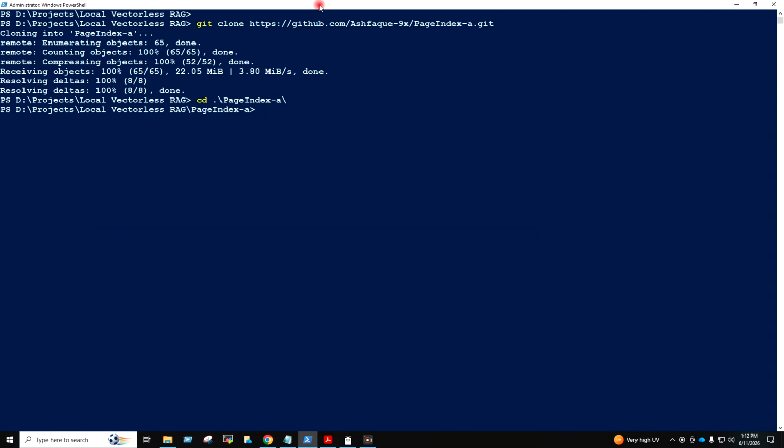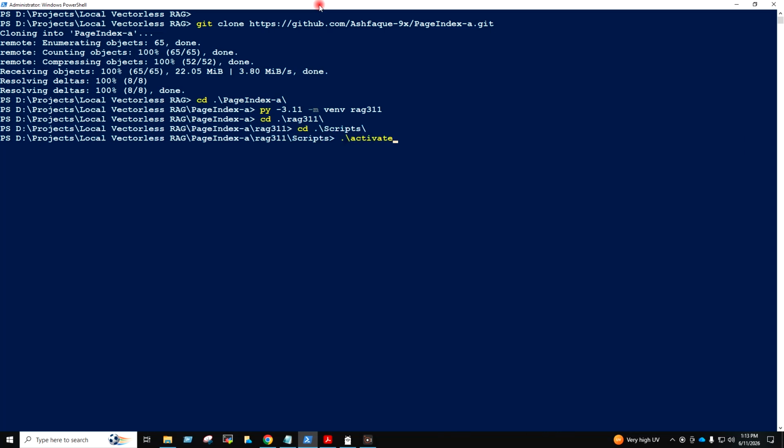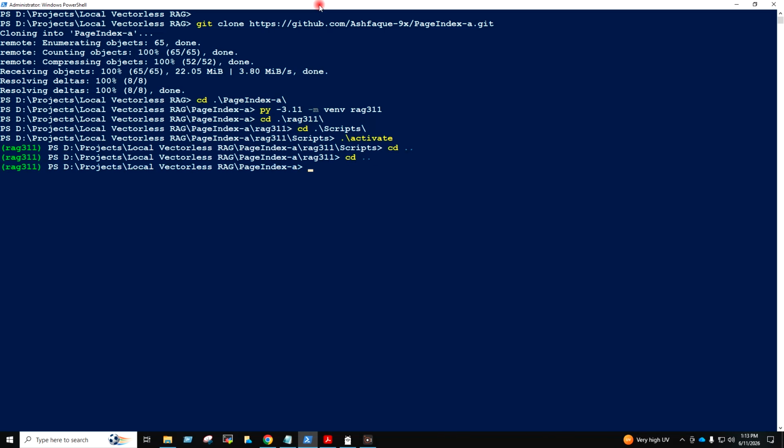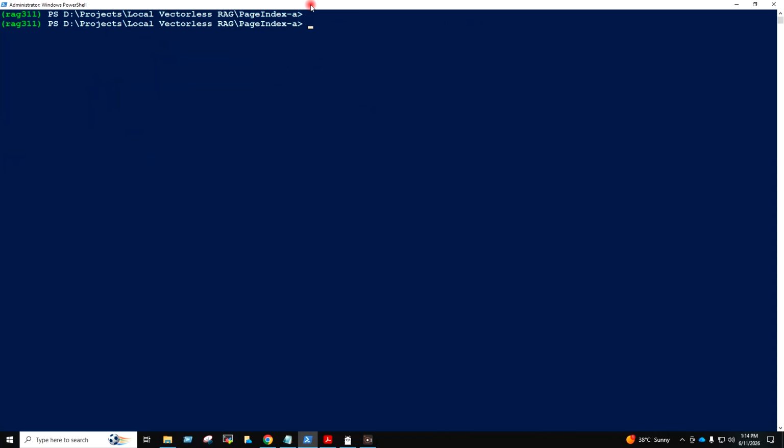I will now create the virtual environment in this directory using this command. I need to now activate this. I will now install the requirements for this project using this command.